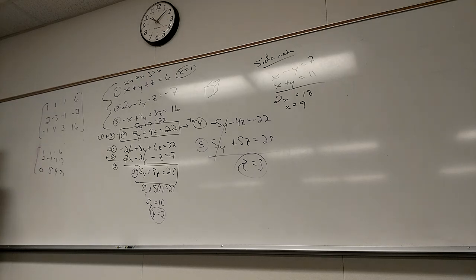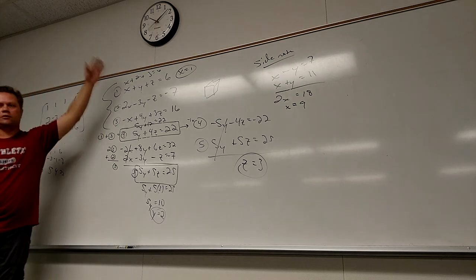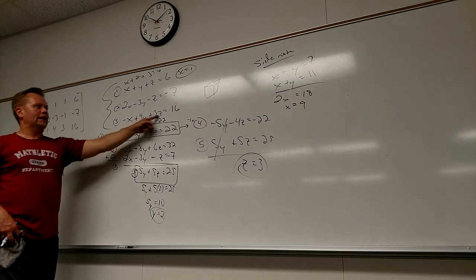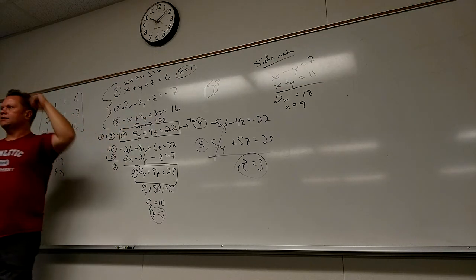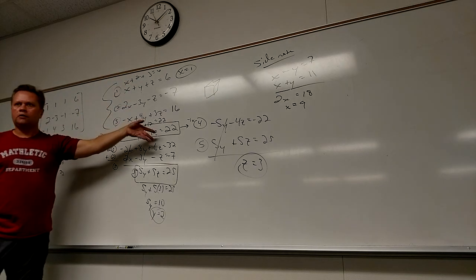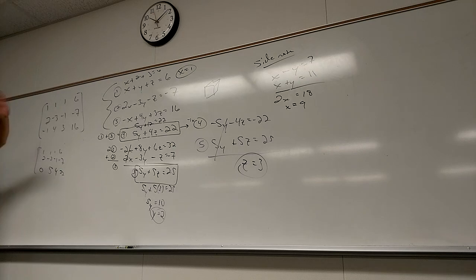Do you understand why I brought up synthetic division? Because what does it do? It rewrites long division as things with just the coefficients. This is the same idea as what synthetic division does. This is a matrix. What does a matrix do? It takes the coefficients as long as all the variables are lined up. Why does it make sense that all the variables have to be lined up? Because I'm adding these, they better be like terms. If one of these was y, z, and x, and you just wrote it, that doesn't make any sense. You can't add unlike terms. So as long as they're in the right order, you can focus totally on the numbers. That's what this method does.